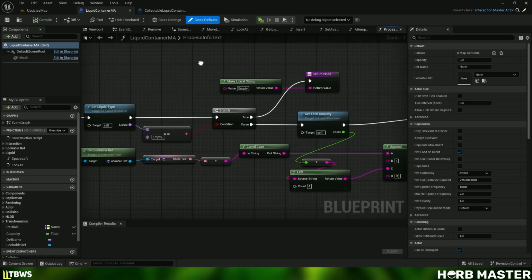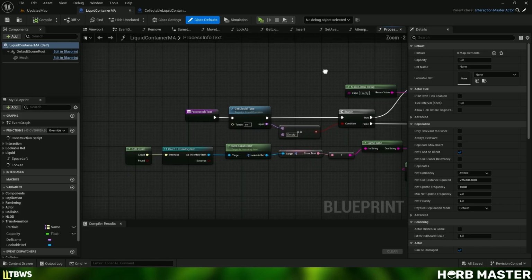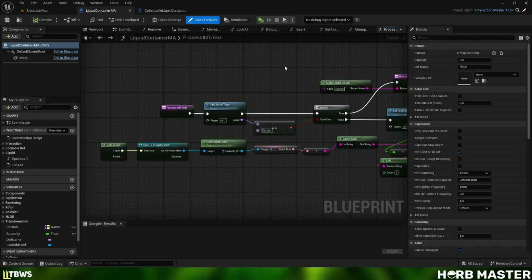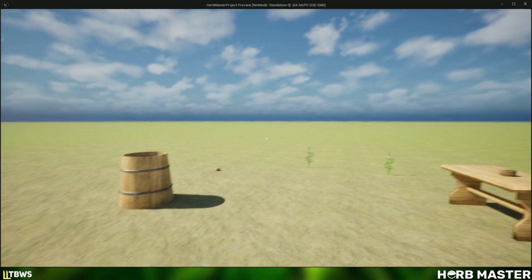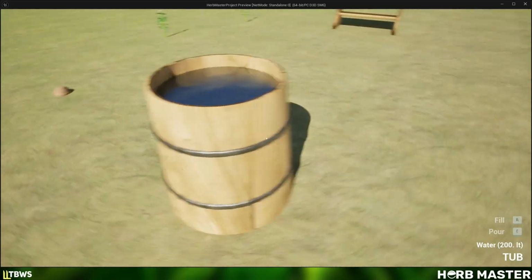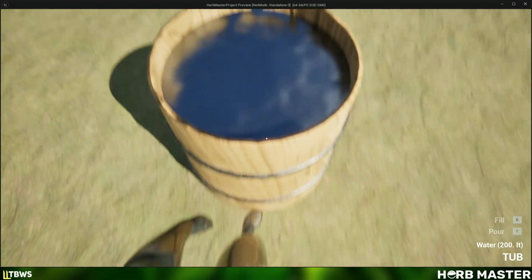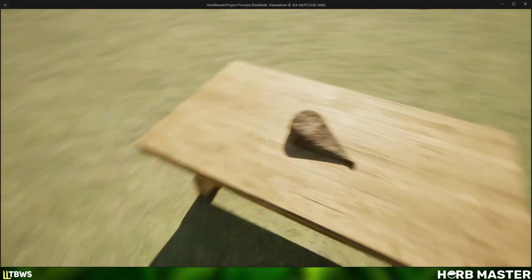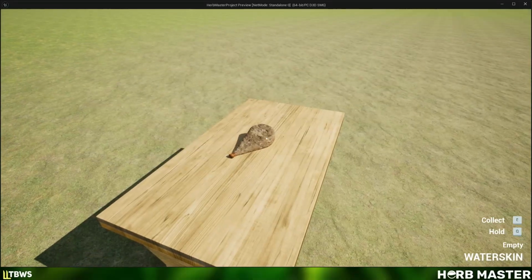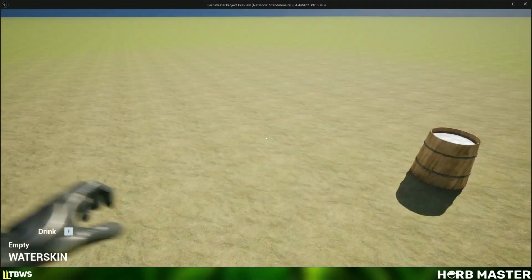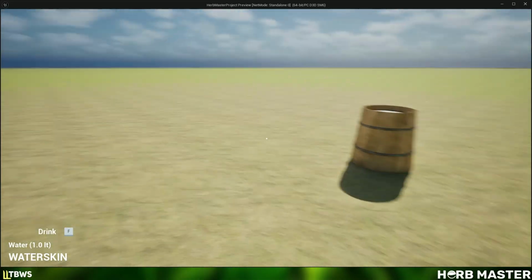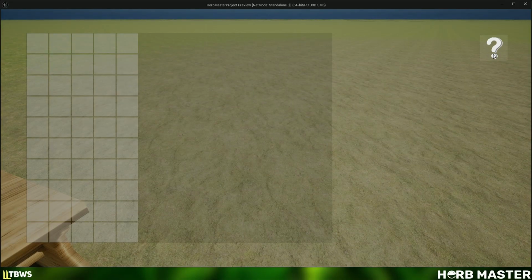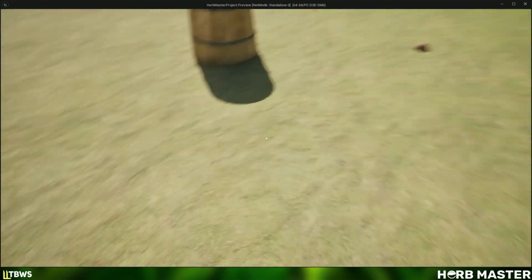The way they are implemented, containers can hold multiple types of liquids at once, thanks to the map data structure they use to store the liquid items. This tub here is an example of a liquid container that is of the type that cannot be collected. There are also containers that can be collected, like this water skin. Having this item in hand, I can use it to get the water from the tub and so carry it with me, drink it, or transfer it to another container, for example a pot.